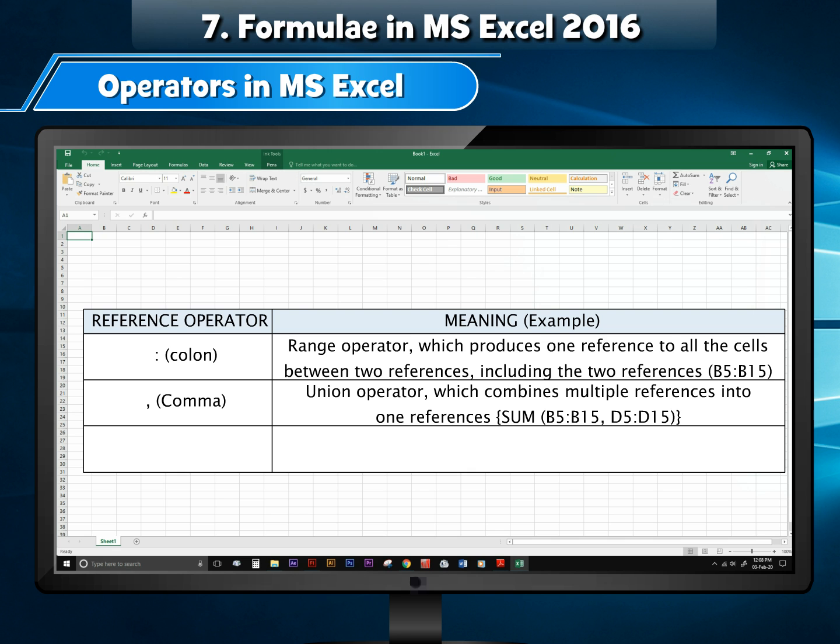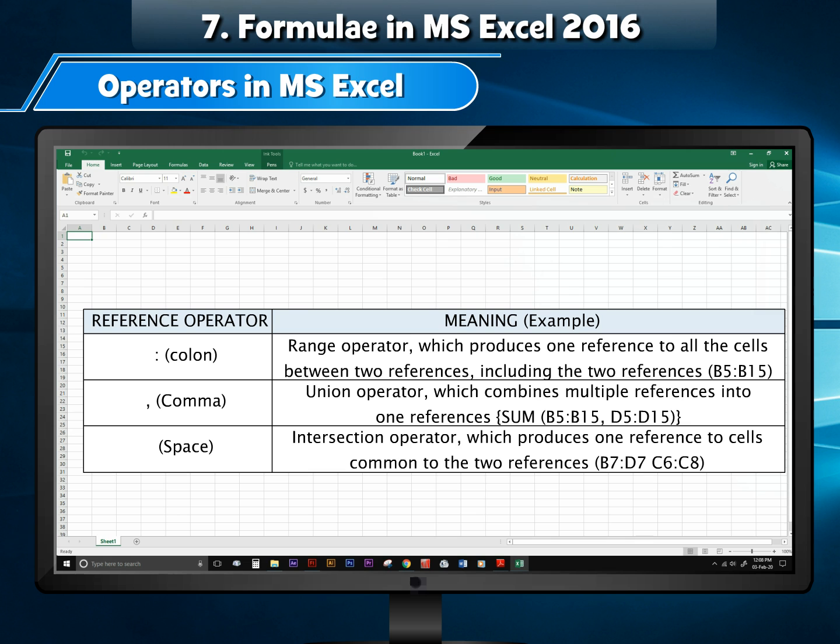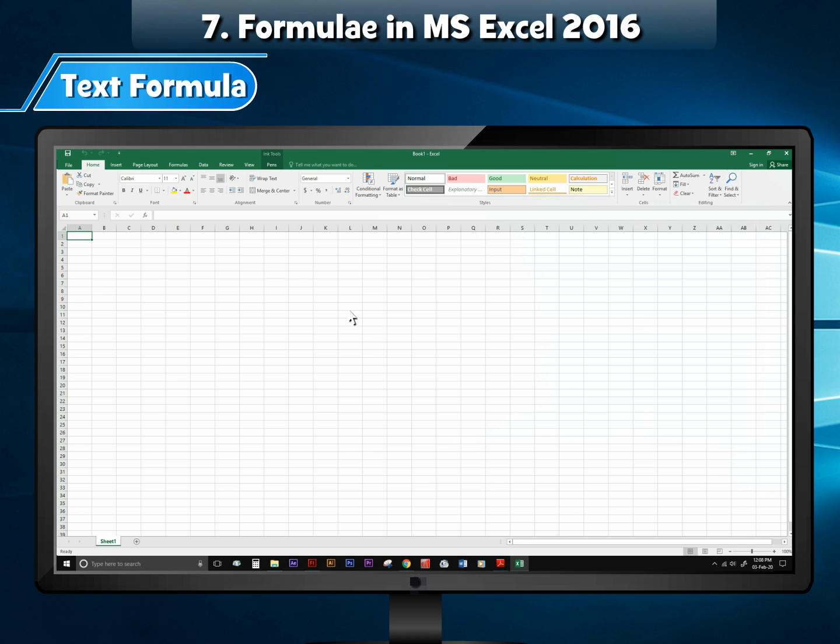Comma, union operator, which combines multiple references into one reference, SUM(B5:B15,D5:D15). Space, intersection operator, which produces one reference to cells common to the two references, B7:D7 C6:C8.